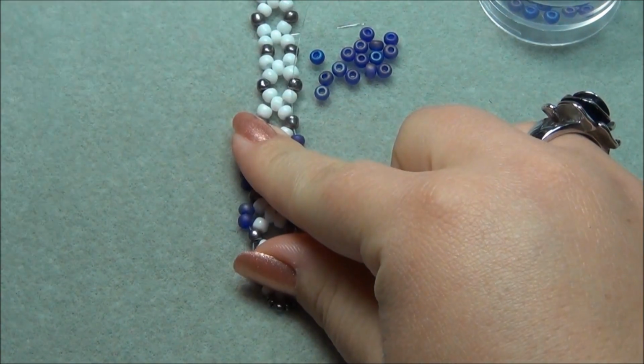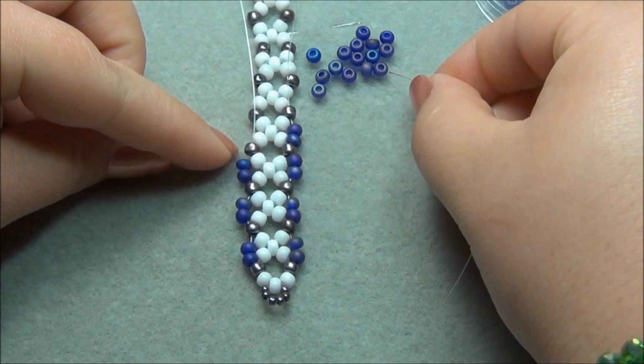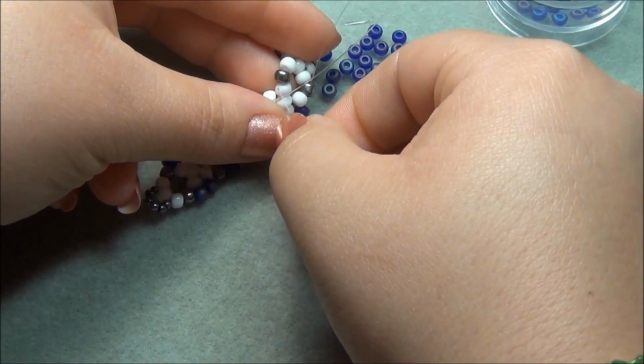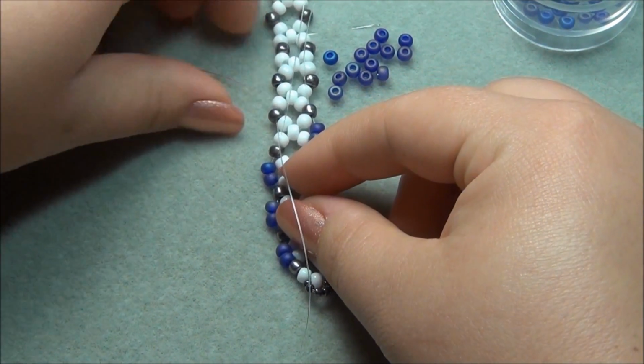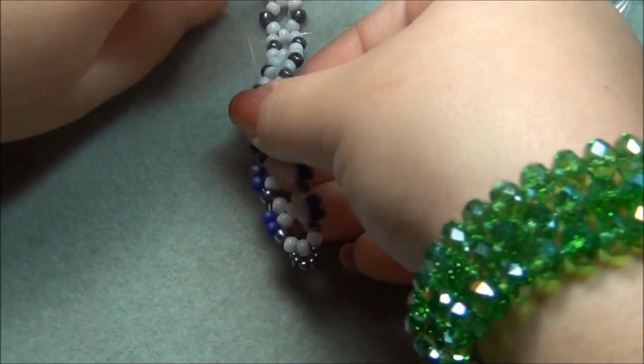Do it one more time. I'm exiting out the silver right here. I'm going to pick up 2 and I'm going to go through this one. Pull my string and it should look like this.